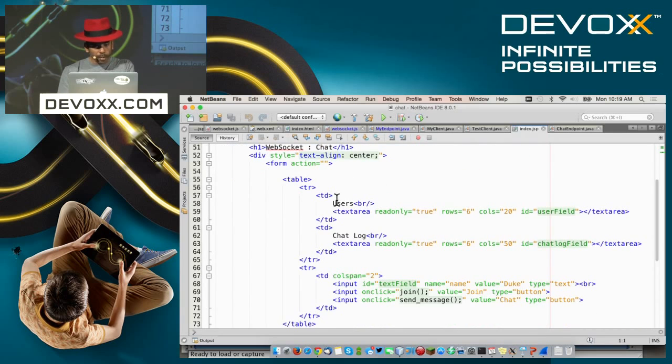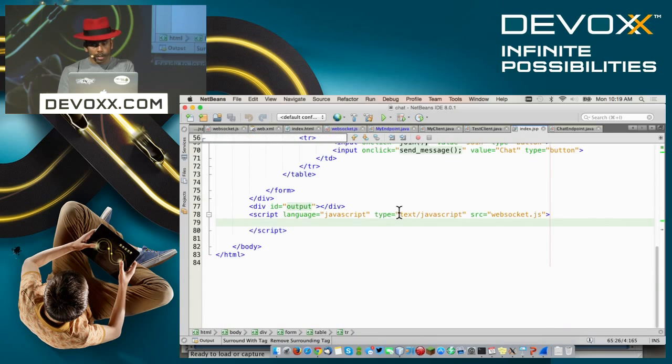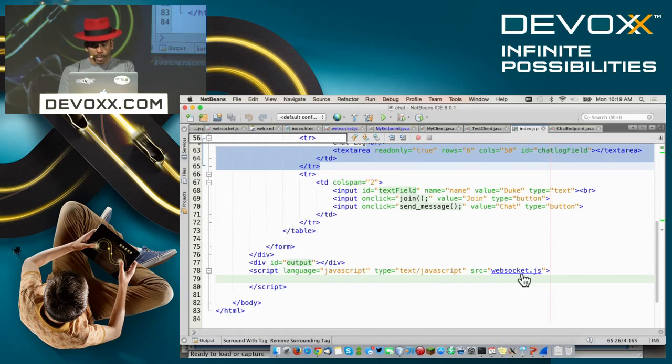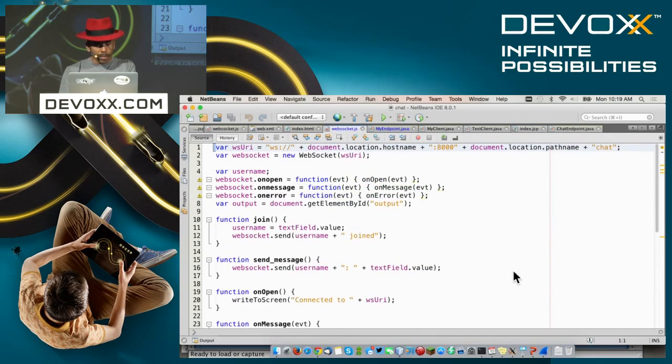Now on the web page, here I have my usual text area, text boxes, and then I have a join and a send message method. If I look at my WebSocket script here, I'm saying ws:// host port. Because I'm testing this on OpenShift, I need to change my port to 8000. Line two says new WebSocket URI. The moment I start new WebSocket, that's the time I'm actually making a connection to the backend server, and my protocol handshake request and response kickstart.